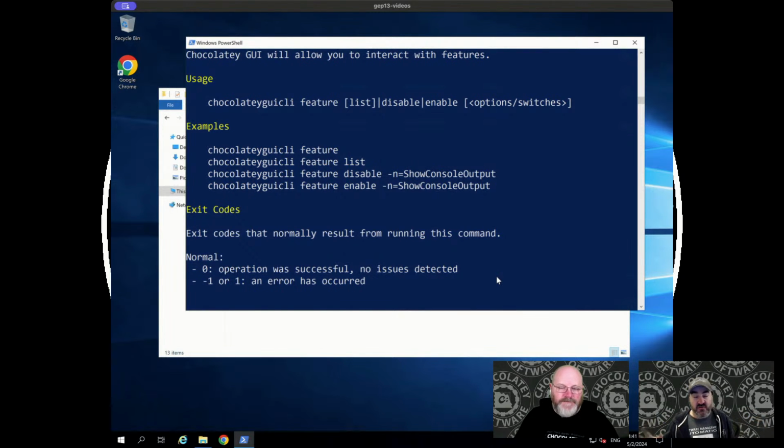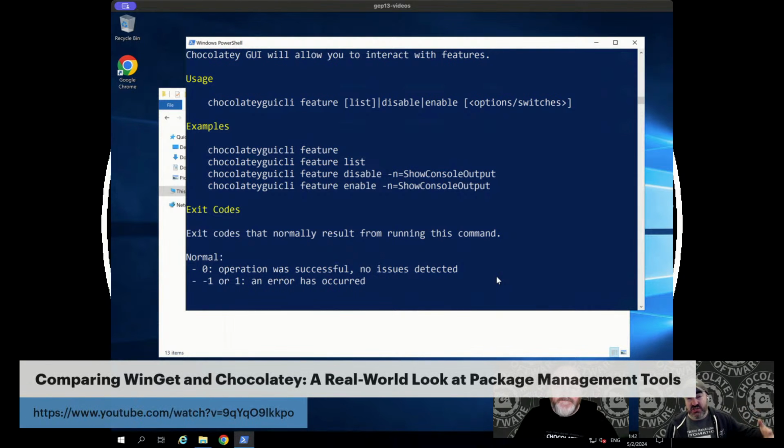But there are always lots of conversations happening in terms of how do we reconcile some of these things? How do we improve the user interface for configuration? So it's definitely something that we talk a lot about. We have talked a lot about it in the past. But for now, Chocolatey GUI CLI is the command line way of setting all the features and toggling those features on and off for an installation of Chocolatey GUI, whether that's in self-service mode, or whether that's just on your machines with the ability to do anything that they want to do.